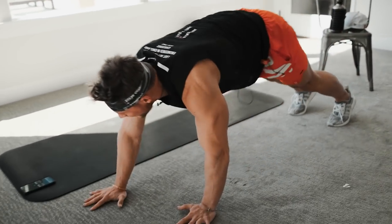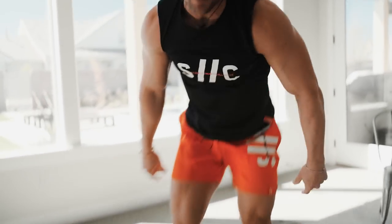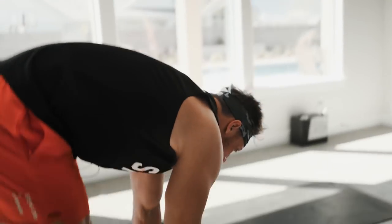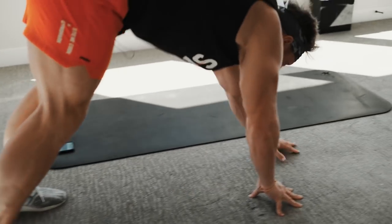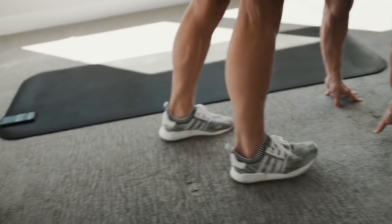Just get moving. All this corona self-distancing, quarantine, self-isolation. If you're not working out, if you're not moving, it's a lot easier to get depressed, start feeling down. Get moving.